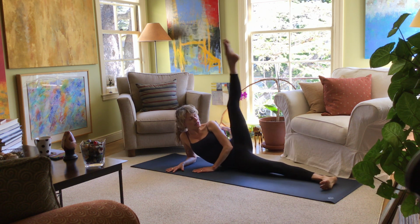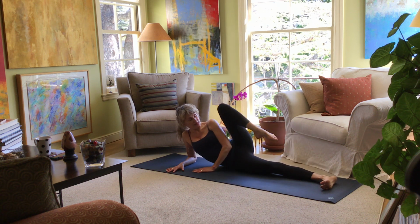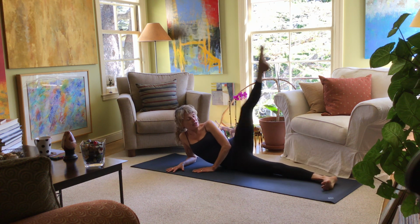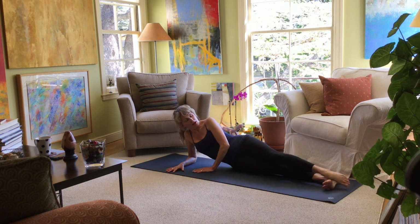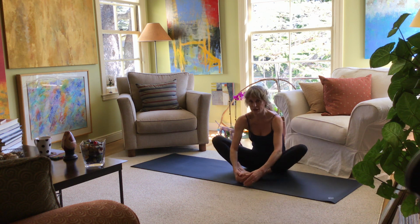5, extend, kick, sit up a little bit, 6, and kick, and 7, and kick, and 8, and kick, and 9, and kick, and 10, and kick. Good job. Walk yourself up to a seated position, go right into Baddha Konasana.